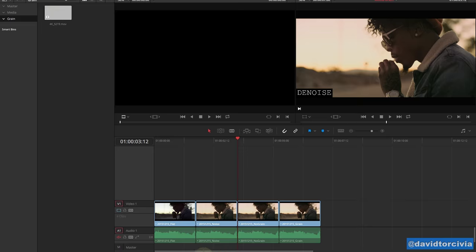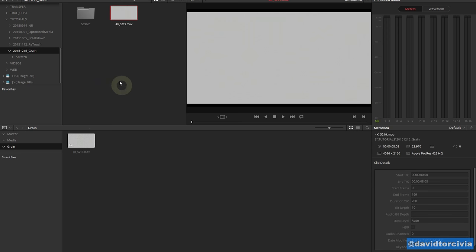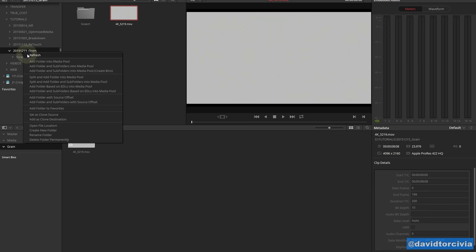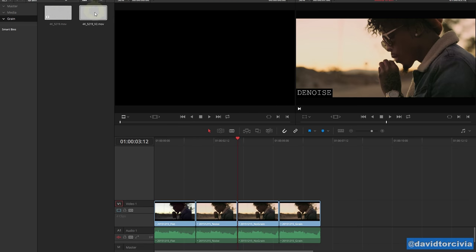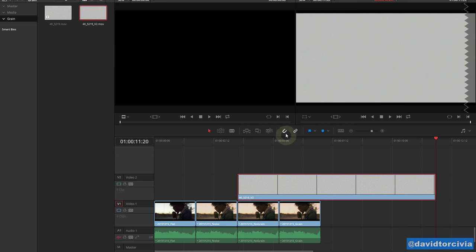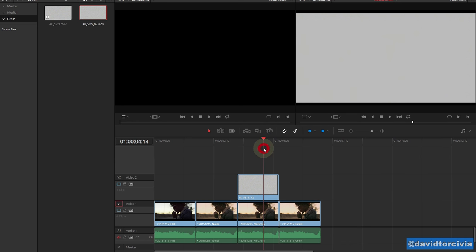And so what I've done is go over to this media tab, and I've got my grain here, and so I've done it in two different ways. So let me go ahead and import this grain right here. I'm just going to drag it straight in. Okay, so this is the grain we'll be adding. We'll go to the edit timeline and drop this on or add our video track and just drop it straight on. And so here we go. We've got this big long thing in here, and we'll cut this. You can see it's overlaying it.